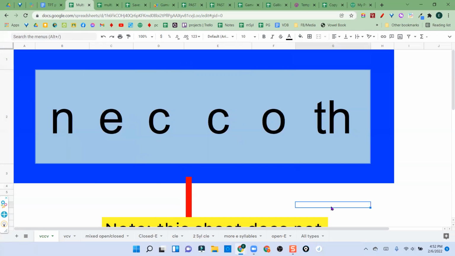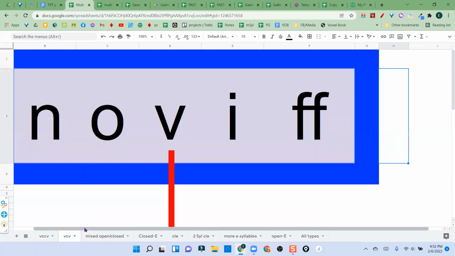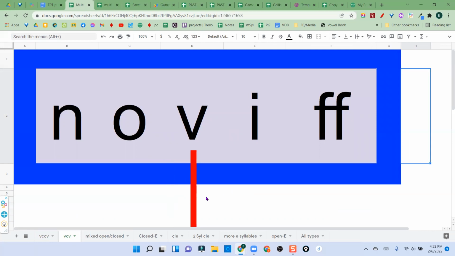Like this. So in the VCV page here, same thing happens, but here I have 1 consonant between the vowels. Sorry, yes, I said that correctly. 1 consonant between the vowels. And I might decide, do I want to do this and have no vif, or do it like this and nav if, to have an open syllable or a closed syllable.